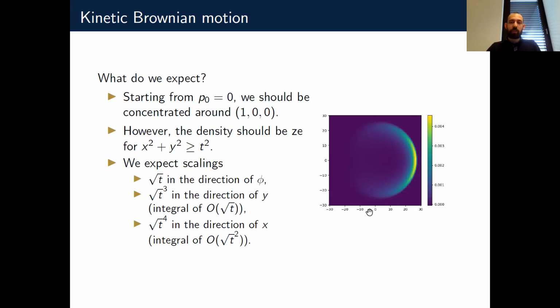And here you just see what's happening for x, y. It's the density with respect to x, y. So the density in phi is hidden; I just integrated over this direction. You can see that, first of all, this is supposed to be a t right here. We're trying to go in the direction of the initial velocity, so we should be somewhat concentrated around this point. That said, since the velocity is always of norm 1, we cannot go farther than the ball of radius t.